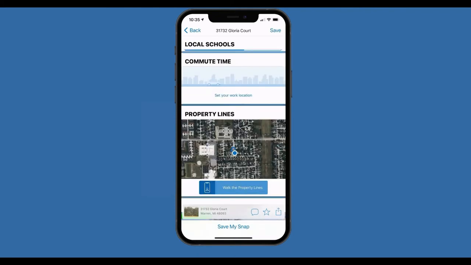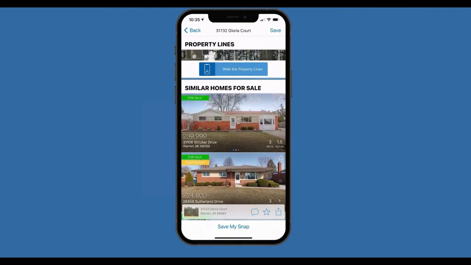A couple things here real quick before I take you back a step. At the very bottom, if you'll notice, it has a little page that's got your address, and then it has a little bubble. The bubble is a comment. I can send a message to my client, and they can send a message back to me. The star is to mark your favorites. If they like the property, tell them to click on those stars. It drops them in their favorites, and then you can view those favorites, and it'll be easier for you to schedule showings for them. They don't have to send you all the addresses.